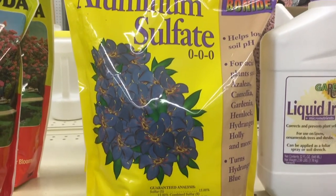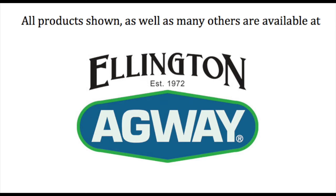Once your seed bed is prepared, you are ready to apply your fertilizer and plant your seed. If crabgrass is or could be a problem in the area that you are planting, it is best to use a starter fertilizer that inhibits the germination of crabgrass seed. Beware — most crabgrass preventers also inhibit the germination of desirable grass like the seed you have just chosen, so be careful to select the right product or ask for help choosing. If you are not concerned about crabgrass, standard starter fertilizer is formulated to give your seedlings the fertility they need to establish a strong root system quickly. Granular starter fertilizers can be put down just before spreading your grass seed.